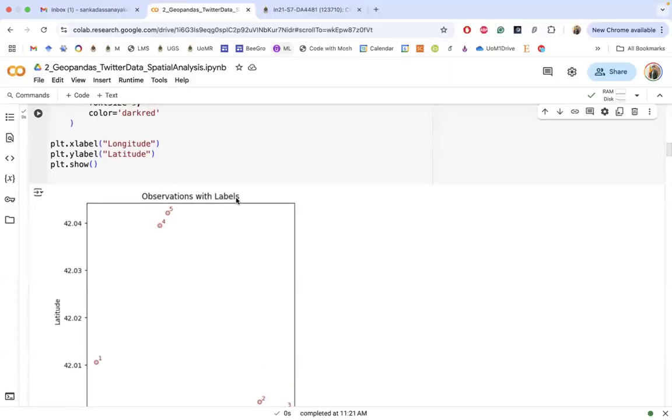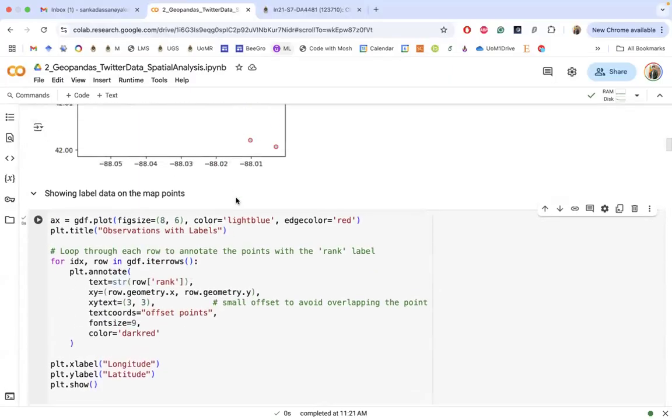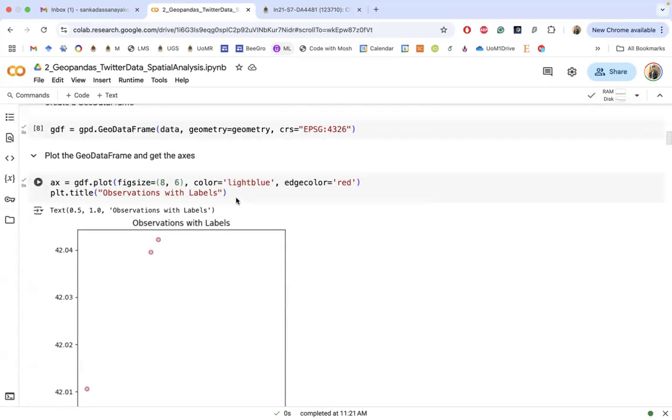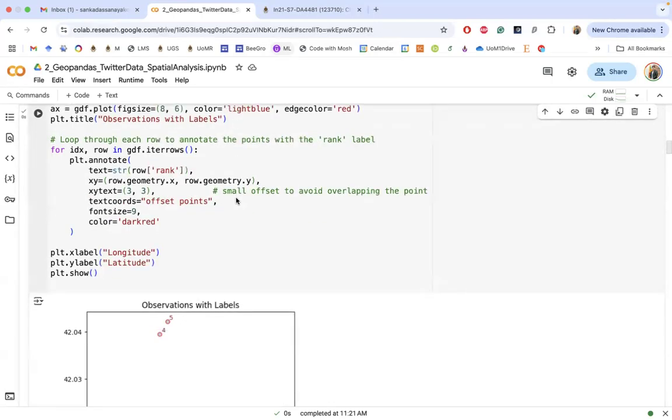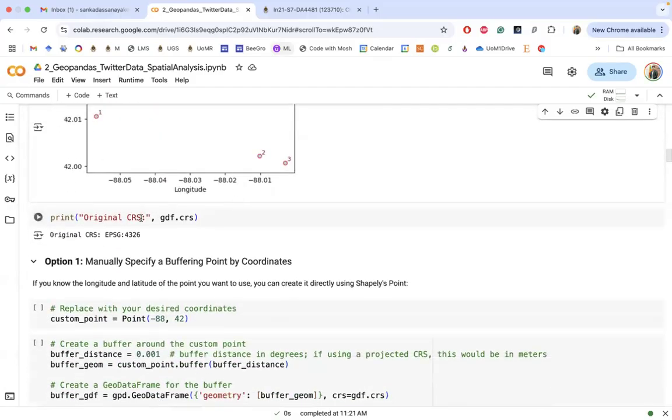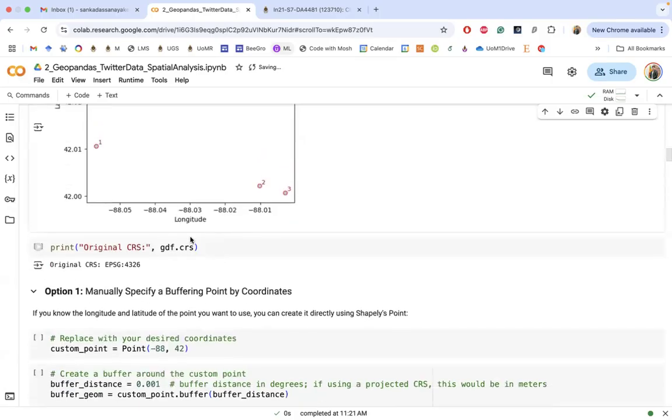So basically, why we are using a simple data set like this dictionary is to make sure that we are following the method and we don't get a lot of issues. If it is a large data set, there can be many issues if we don't run the code properly. The next one is an important task because we need to know what is the geodata frame coordinate reference system.